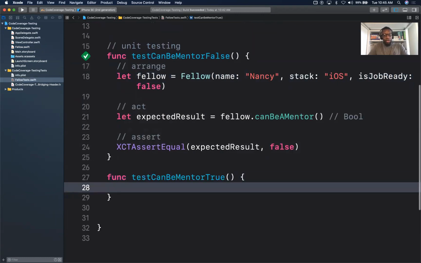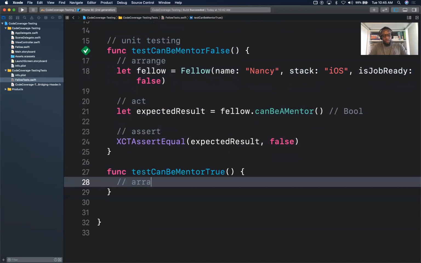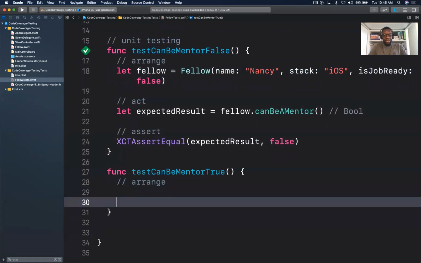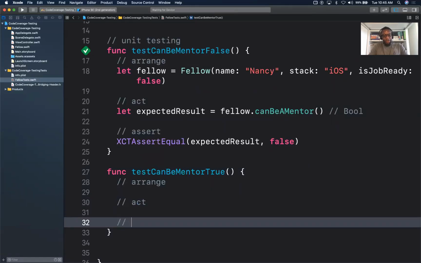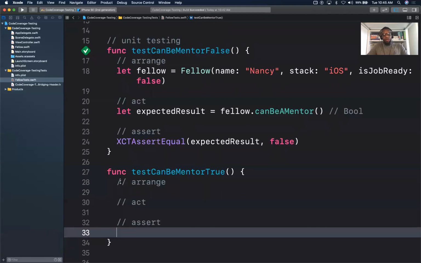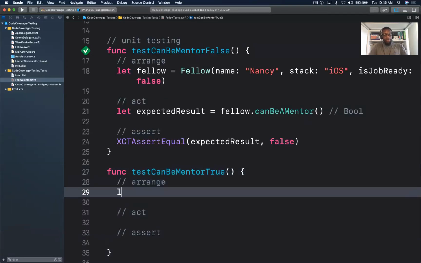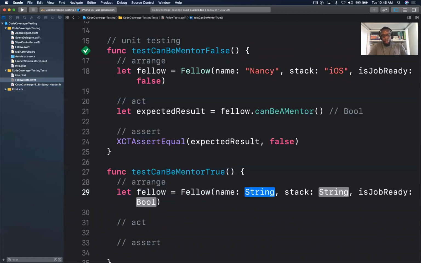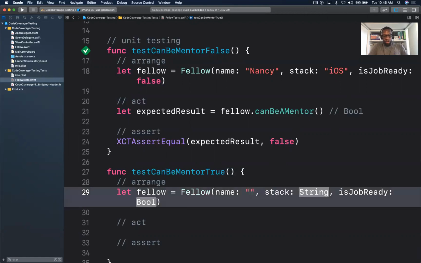Are y'all serious? We have to do this for every part. Act here. Every part of your function needs to be tested, right? So now arrange. We'll just create the next fellow here. Here I could do Peter.